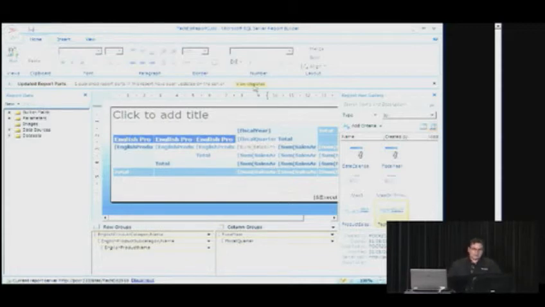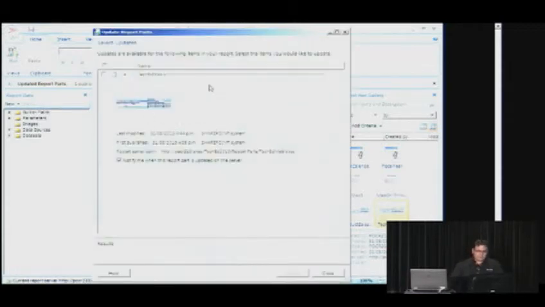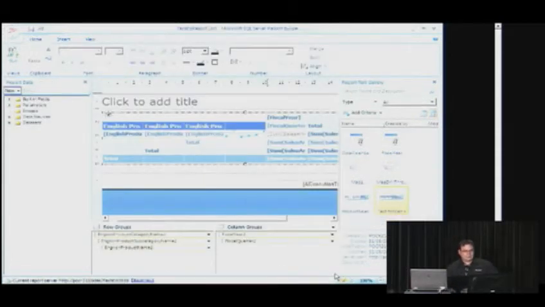If I click on this to view the updates, it'll tell me exactly, because I could have multiple report parts in a single report. And I'll say, well, all right, let's update that. And suddenly all the changes that have been made now appear on this report. So again, the emphasis there is on reusability.